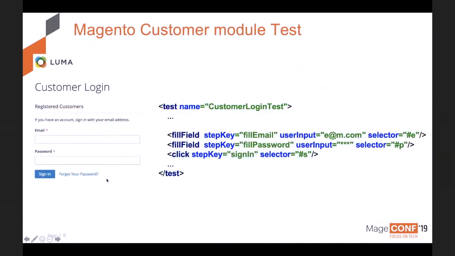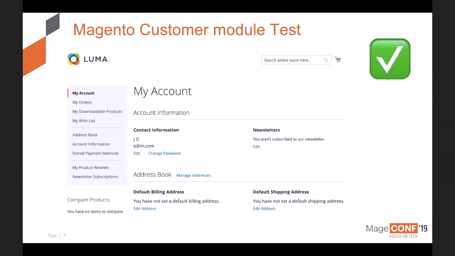So as many of you know, that's how our tests look like. That's XML only with declared actions. Those actions are pretty readable, I believe. The step key in these actions is our unique identifier, so it is very important to write them unique in the scope of a test, and you will understand why later. This test will first fill the email field, then fill the password, then click the sign in button. This is the vanilla Magento test we distribute with our code, and obviously this test will pass. Nothing specific should be written for this case.